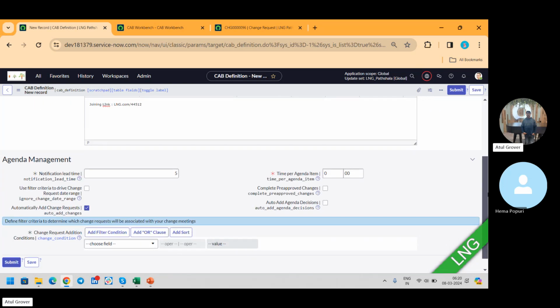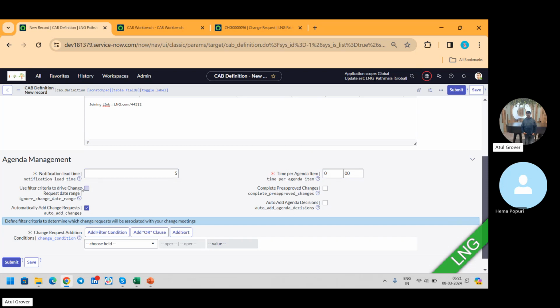Agenda कैसे होगा? Agenda management. If you want, I have a separate session; I delivered the same concept in one of the ServiceNow dev meetups in Kolkata, approximately a year or 2 years back. You can check it there as well. This is important, agenda management, what it says.